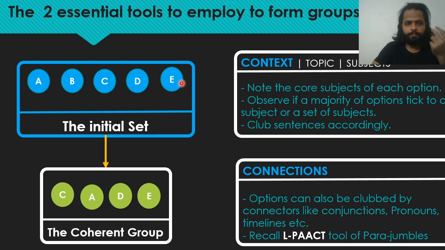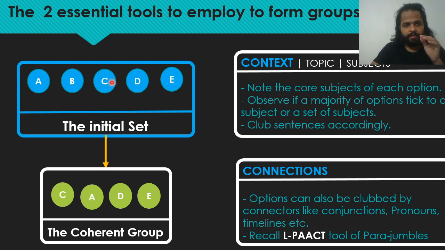Maybe let's say the passage is about the Second World War. Maybe the first sentence talks about the immediate cause of the Second World War. The second talks about the commonalities between the First World War and the Second World War in the causes. Your mental note in this case would be: Second World War, immediate cause, First World War, commonalities. You need to have these very tiny mental notes, right? You don't have to write them down. You just need to have these mental notes.